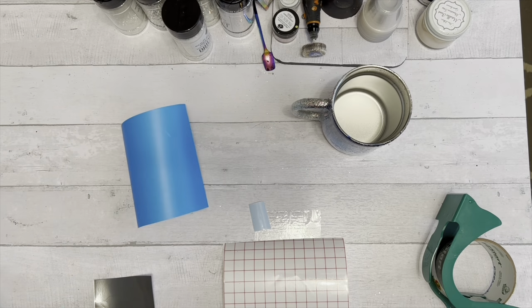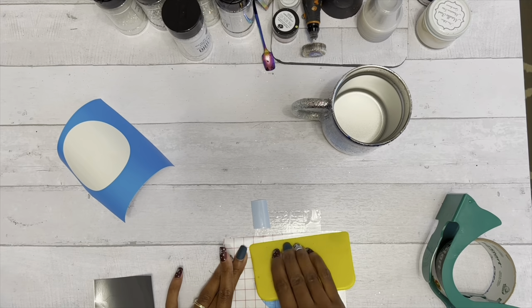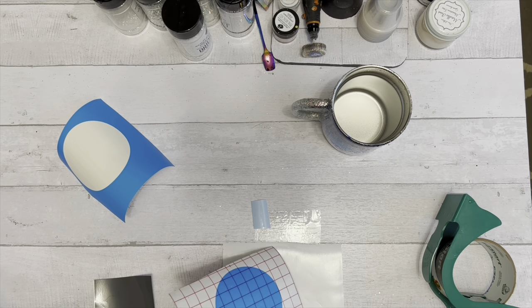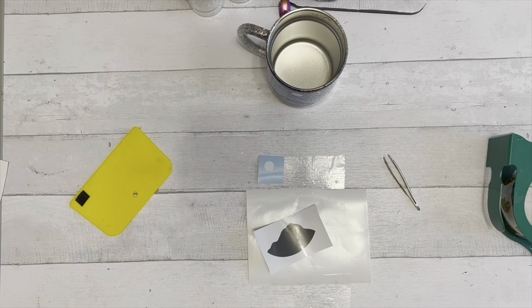To help me keep my decal elements in the frame, I cut out the size of the whole decal circle and cut it with stencil vinyl. Placing the see-through circle on the back of the transfer tape will allow me to see where to place my decals on the tumbler so that they will fit within the peekaboo circle.